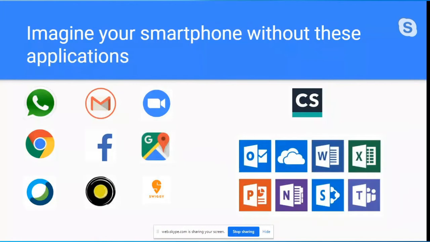For all these scenarios mentioned, you require these applications. Imagine now you have WhatsApp, so it's very easy to even send documents. You have Gmail to send immediate, professional, official emails. Zoom connects people across the world for meetings. As of now, we are being connected through Zoom. We are being connected through YouTube as well as Skype. So all these applications that you're seeing right now have a very great impact on our life.